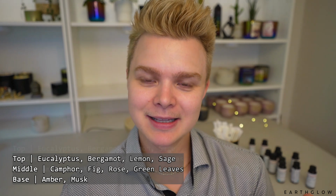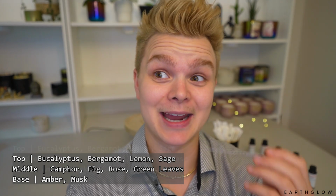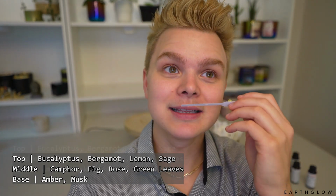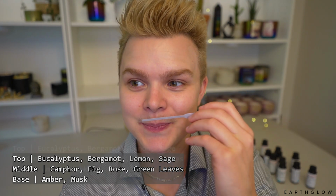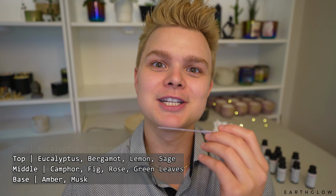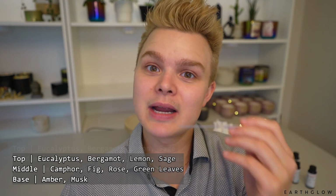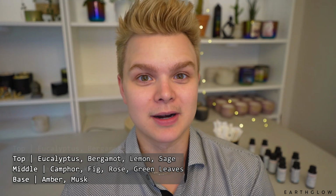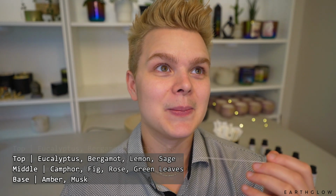Okay. This smells very closely related to Coastal Cottage by Candlescience, like a very close sibling. And I loved that oil. This is very prominent out of the bottle. I do feel like it has a generic quality to it though. I would never know that this is supposed to be some type of winter ivy scent unless you told me.